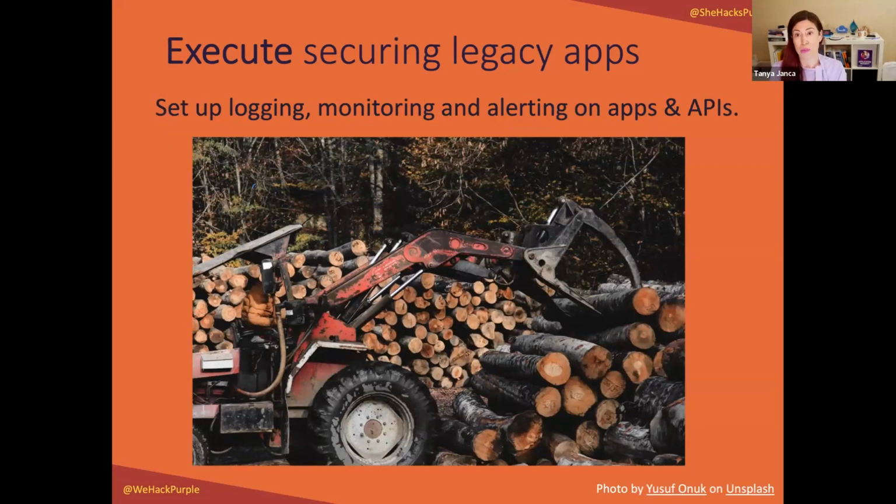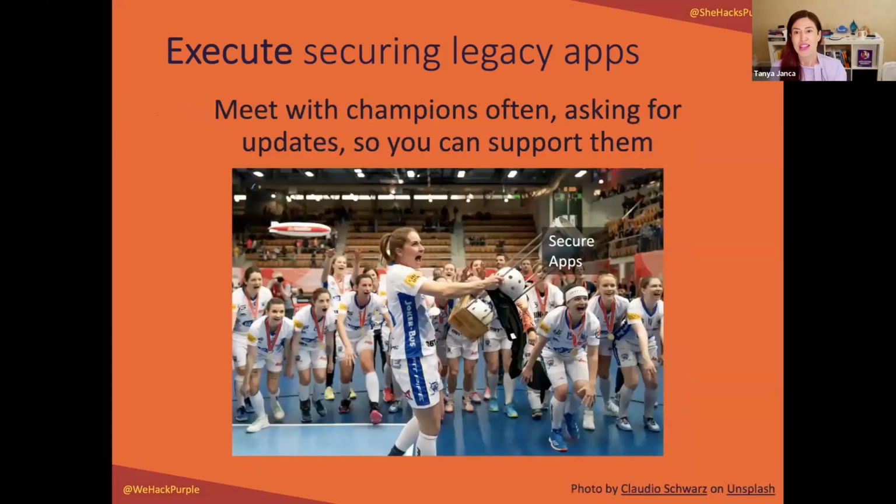And so they're very valuable and very important. So make sure you include them too. So then we're going to execute some more. We're going to meet with our security champions, because remember, we started a security champions program. So now we're going to meet with them regularly. We're going to train them and teach them and keep them engaged.